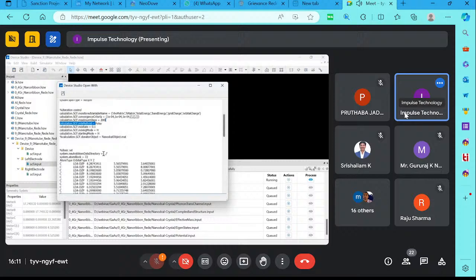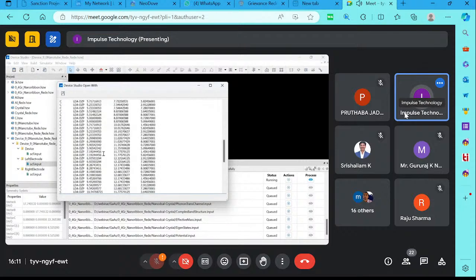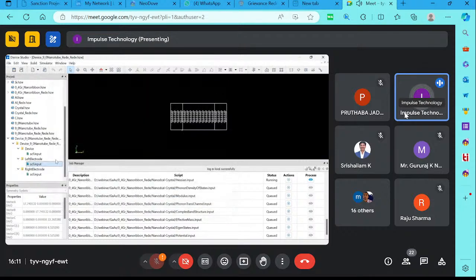All these things are given here. Since the left and right electrodes are the same, the values will also be the same.